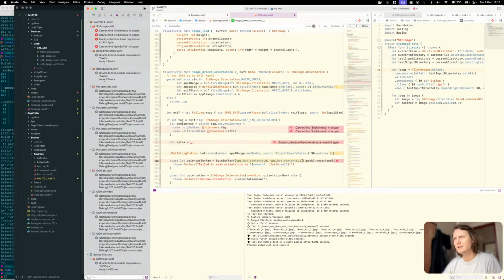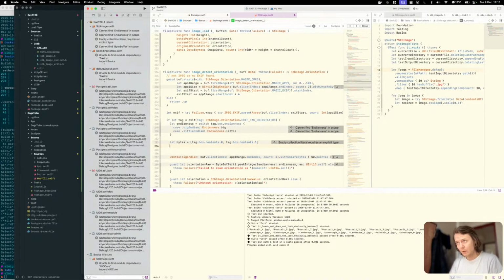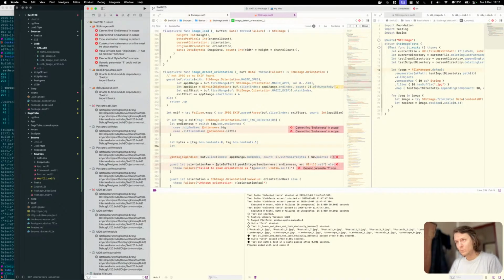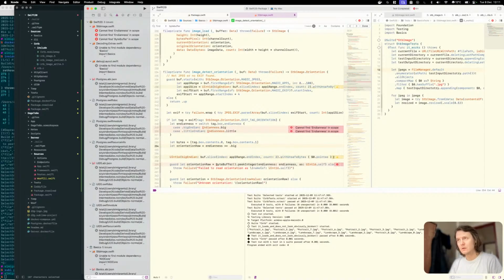So this is bytes. If endianness is big, oh, we don't even need this.